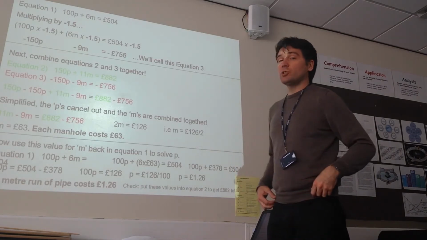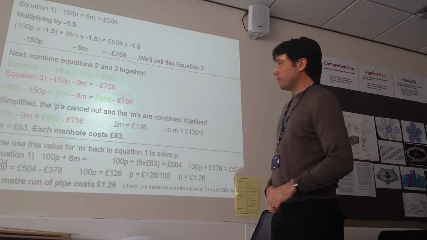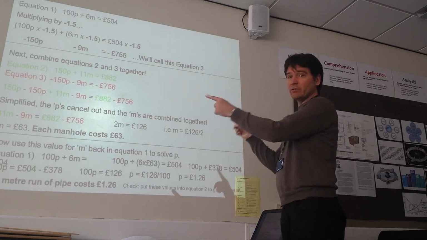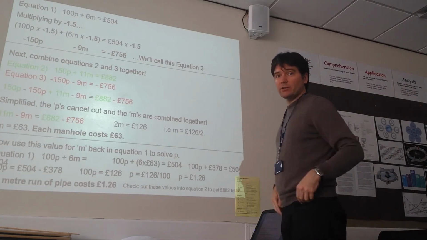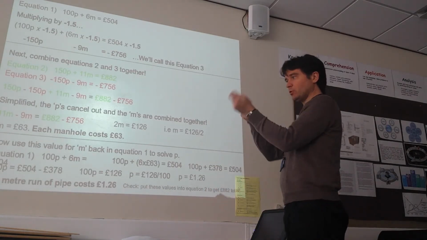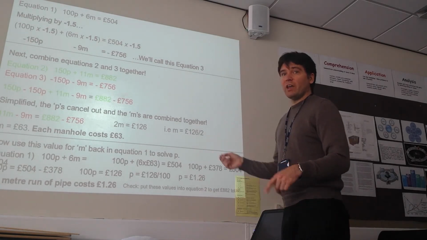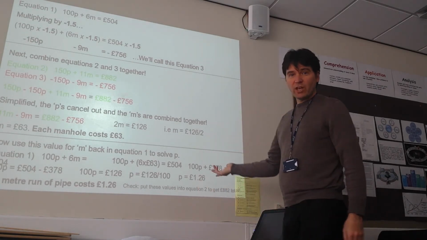If you're ever in a situation where you get a minus answer equals a minus answer at the end, just flip them round, and it's the same as transposing, so it's fine. If you get minus p equals minus 10, just flip it round, p equals 10, that kind of thing.